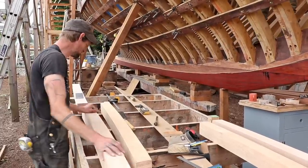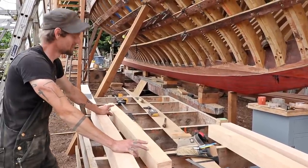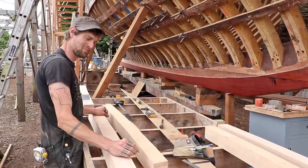It's like a restoration project, huh? We're double restoration. Whoa! Yeah, so that's what we're doing. How do you feel about that? I'm pretty bummed about it.